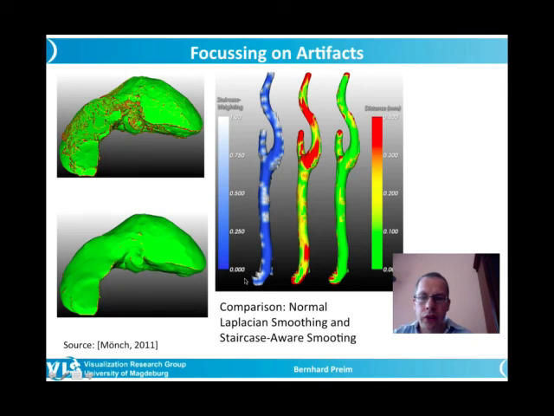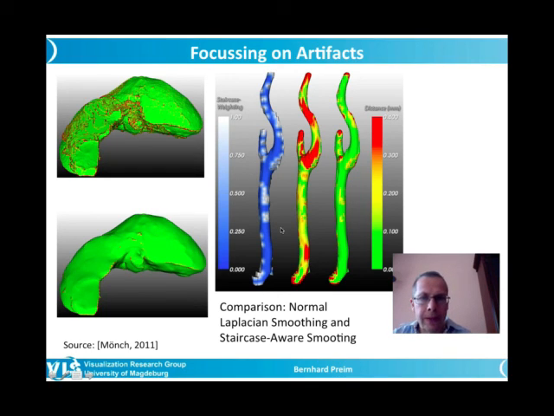So here is a result. This is our liver model we have seen several times. Here the staircasiness is quite high, where it is orange and red. And that is after smoothing. We have very few red colors. So we have changed this considerably. Also, if you look visually, that is quite smooth. But for all the points that are marked green here already, we have changed nothing. Less than 10% of the vertices have been changed at all.